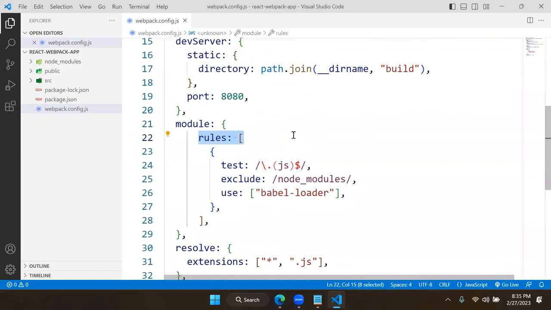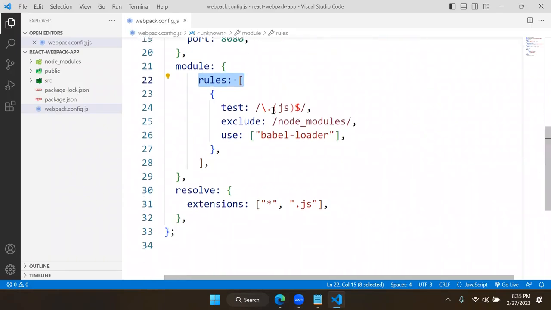Another important one: rules. Rules indicate what the dynamic file extensions are. Is it a TS file? Is it a JS file? Is it a JSX file? Is it a TSX file? Which file extension? What are the dynamic files you are using for your programs? For components, for services, for every type of library, what is the file extension that you have to define in rules?